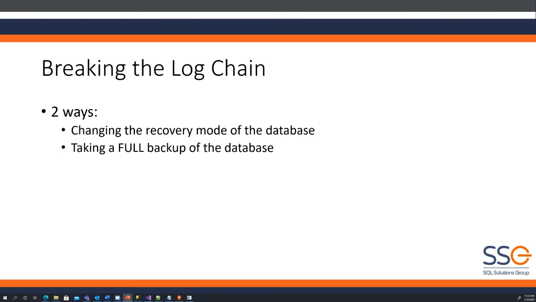The second way to break the log chain is taking a full backup of the database, and that's what our demo is going to be. You're like, well, how then do I take a full backup, right? Remember that the log chain starts with a full backup. So anytime we do what we'll call an ad hoc backup, this messes up the log chain, and this is exactly what our demo is going to show, right?